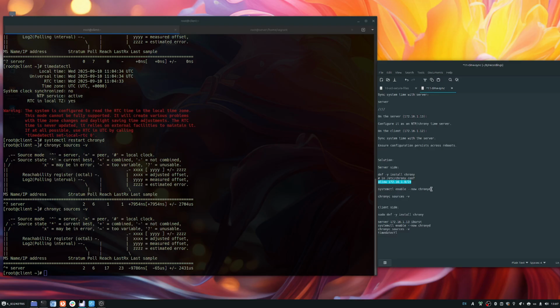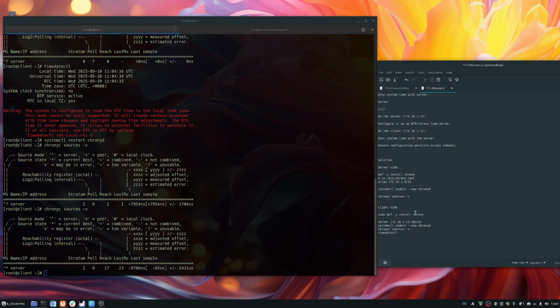And here you need to do a systemctl, but we didn't have to do it actually. It was already enabled and started by default. I would suggest a restart though to take that into account, just to be sure. And then chronyc sources -v gives you this nice display where you can see if the thing is working.